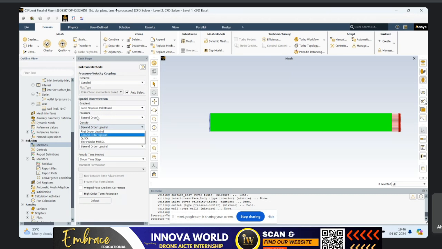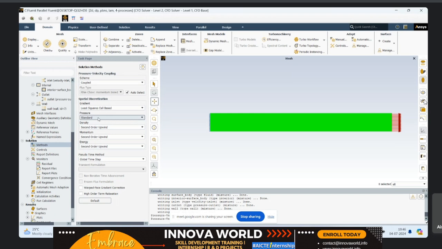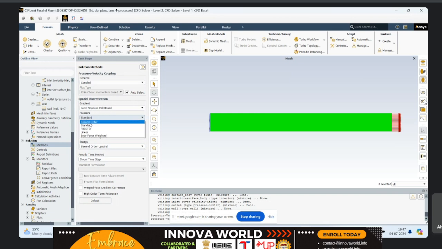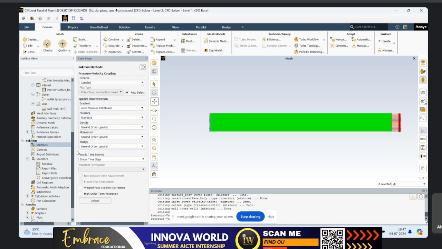For normal things, pressure will be standard, which we will select. But for some conditions, like an increase in pressure gradients, meaning too much fluctuation in pressure gradients, we need to go with PRESTO. If medium, then we should go with second order, like that. So many things are there. Right now if I tell you, you will not understand. One by one, when you are doing your work, we can start doing that.